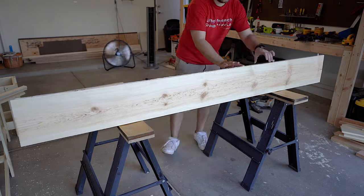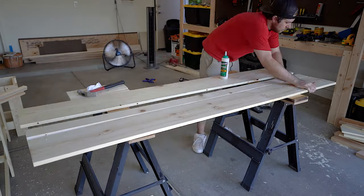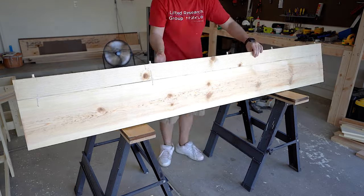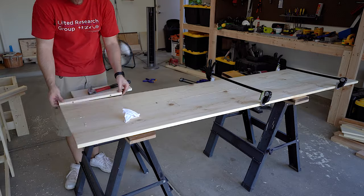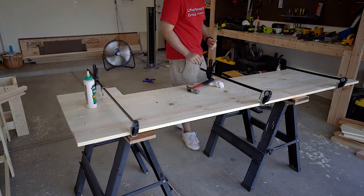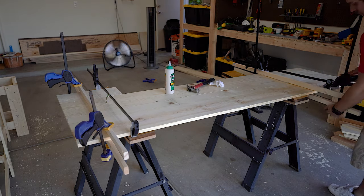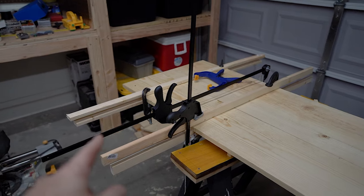When you're all done you know you have the right sides together. I put the board up on its end, put glue in the dowel holes, put glue on the dowels and on the edges, hammered them in a little bit, then used a clamp to squeeze them all together. I repeated the process — using the hammer, glue on both sides, and clamps to squeeze. You're going to have some squeeze out; don't worry too much. After everything's done, keep clamp pressure on the boards and use cauls — cauls pinch the boards together and you'll see how it straightens and flattens them. I ended up using four sets of cauls and three clamps, and after it dried it worked out really well.